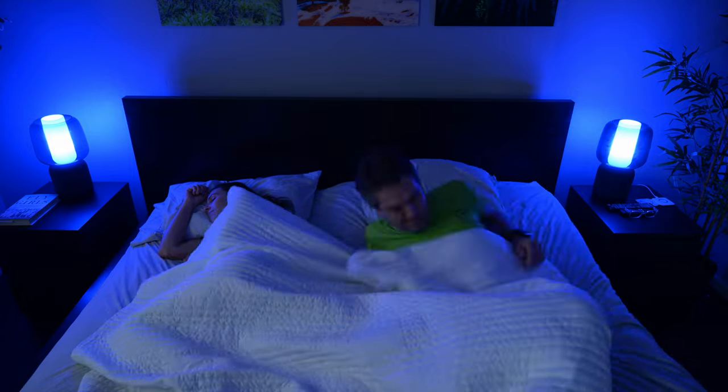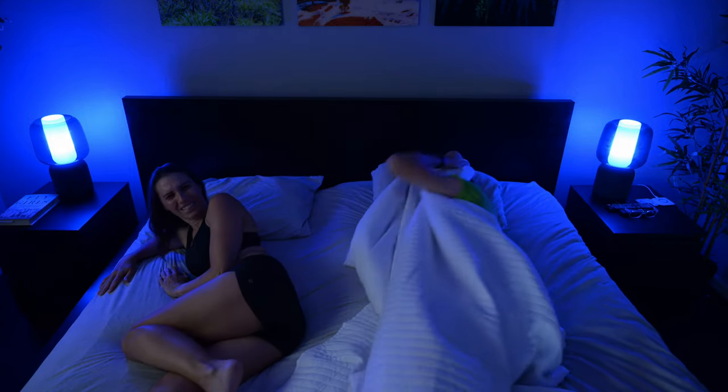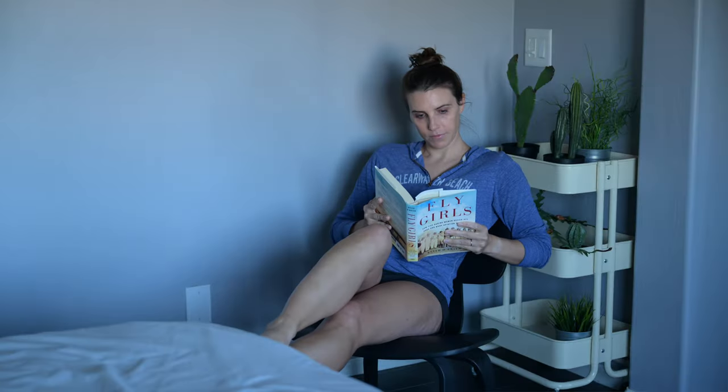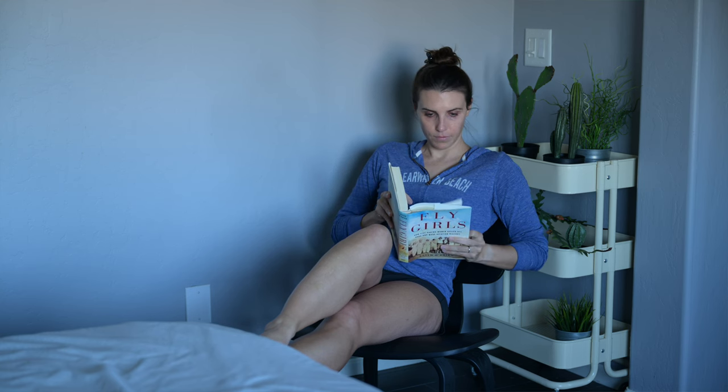It may sound kind of silly to some of you, but Raymond and I work hard and we play hard, and sleep is incredibly important to both of us. I am not a good sleeper in general, and Raymond does have trouble settling down at night. We're both a little intense. So we were trying to create a mellow place that felt inviting to both of us. My point is that I wouldn't have put just anything up on the walls — we wanted a few of our favorite things pictured in a sleek package.